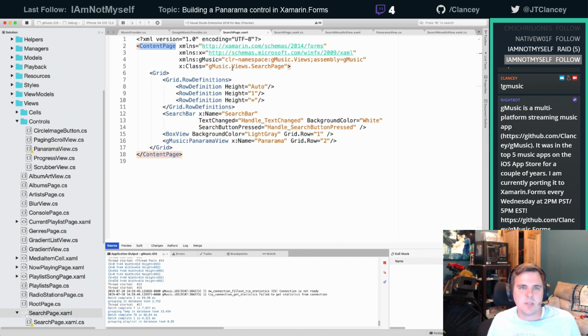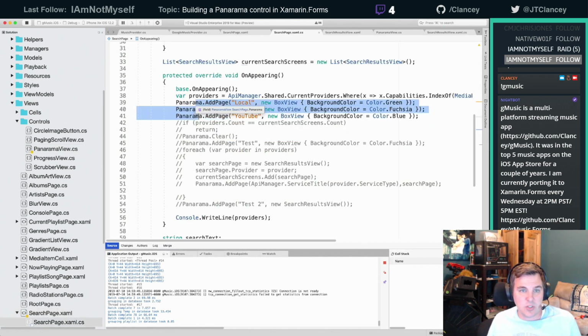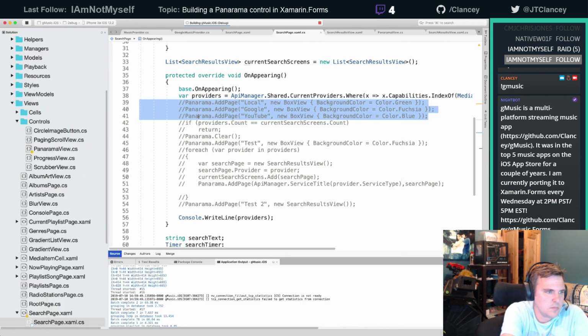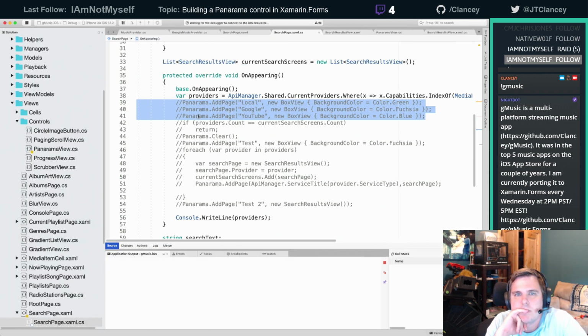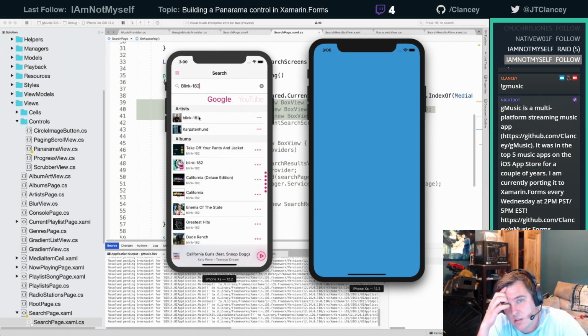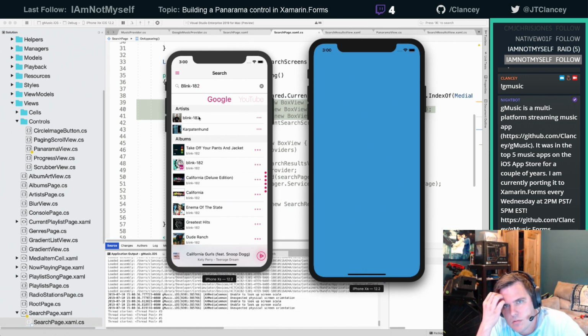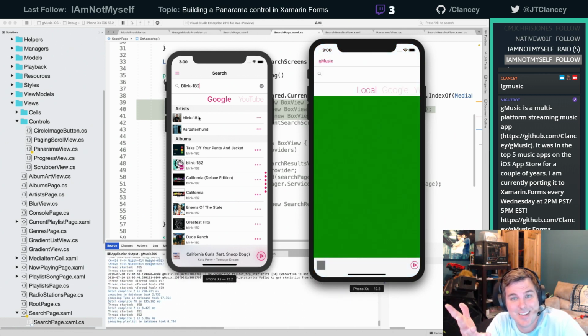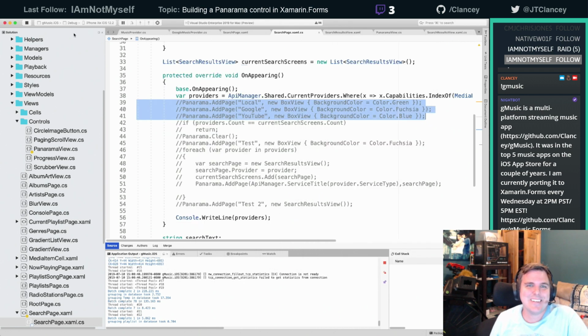And now let's go to the search page and undo that. This should not matter. It's so weird. Like, I shouldn't have to add it in the constructor. Huh? See that?